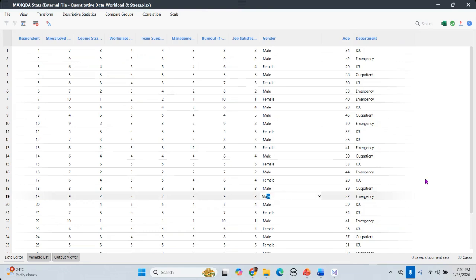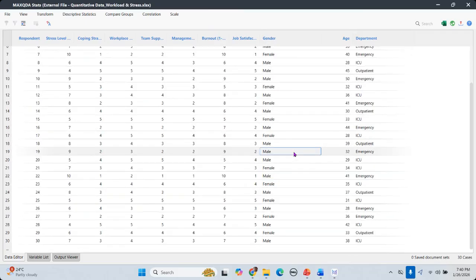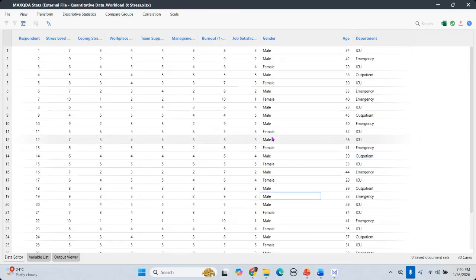Okay. Now, I have done with the three places, in 3 rows. I can say 3 cells. I have changed the gender from female to male category. I have made some difference. Okay. I'm not biased towards any particular gender. Just I want to show some difference. That is the reason.